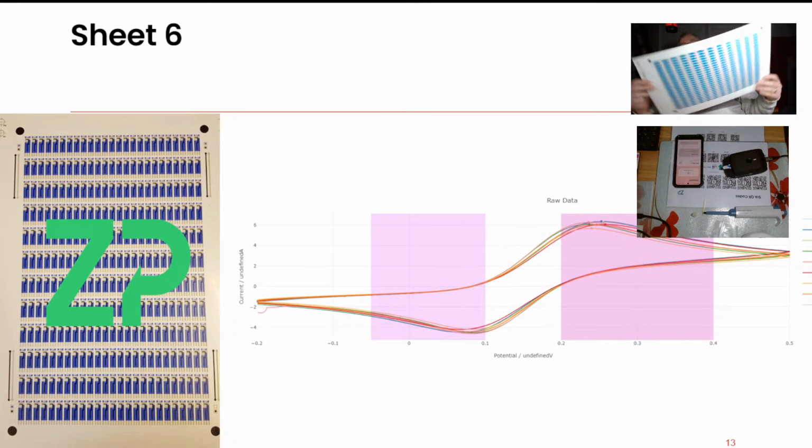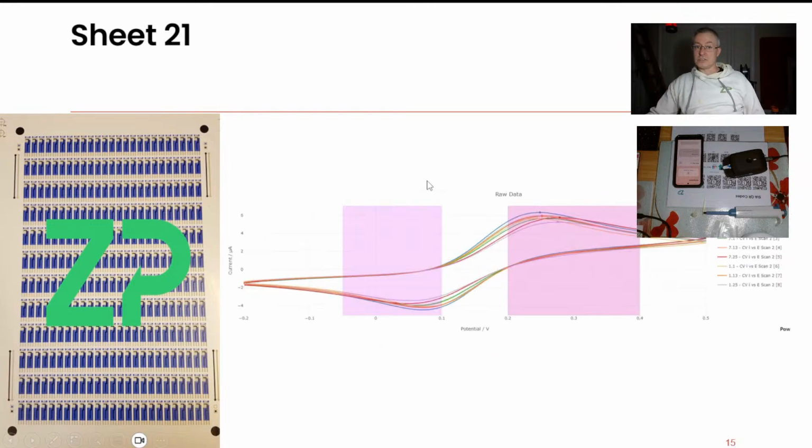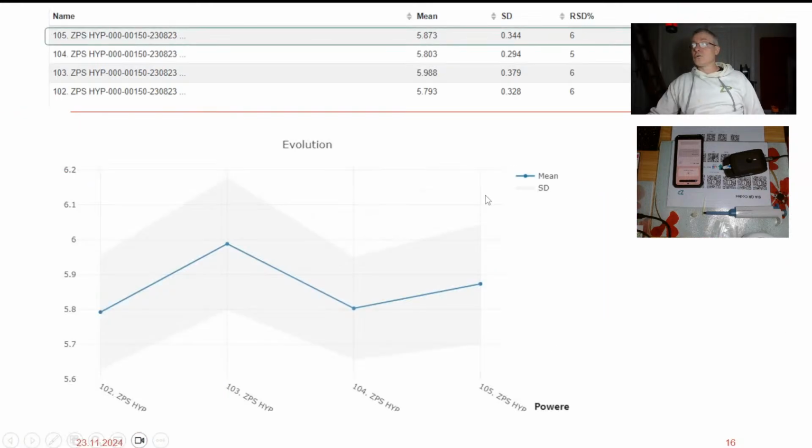The problem is there's lots of people who produce material that looks like this. There's lots of vendors on the market, but the thing that they're really not addressing is reproducibility. And reproducibility in screen-printed electrodes is holding back academic research, and it's certainly holding back translation of academic research into products. So this is something that we do a lot of work on, making sure that our coefficient of variance or relative standard deviation is, I think often, in the range 3 to 6%. That means that the underlying error coming from the screen-printed electrode from ZP will be in the range 3 to 6%.